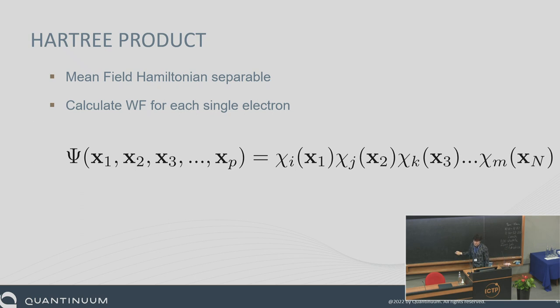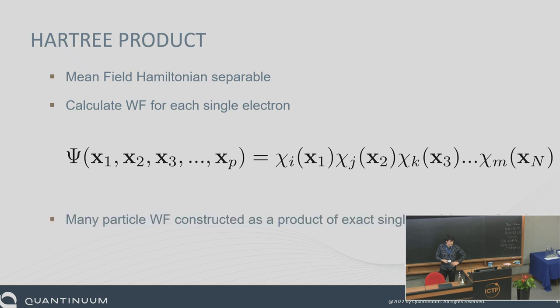So to solve the global molecular wave function, we can use a product of single electronic wave functions. And this is known as the famous Hartree product. Again, this was determined in about 1929, I think, by Hartree. He was an expert in differential equations from World War I in ballistics. So then he was at Cambridge and basically applied all of that knowledge to solving differential equations of the Schrodinger equation. Yeah. So there's a product of single electron wave functions.